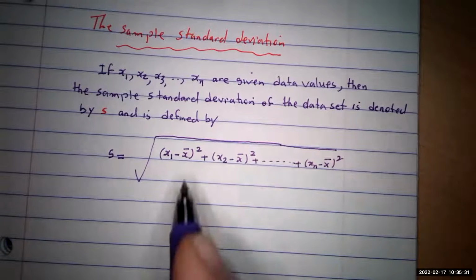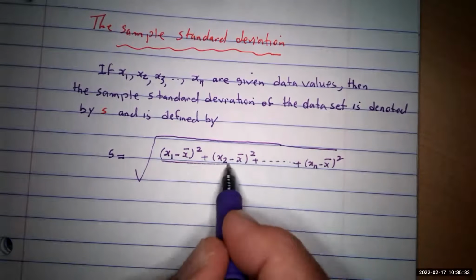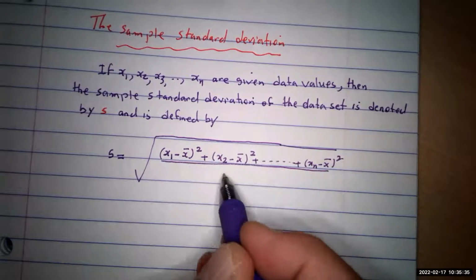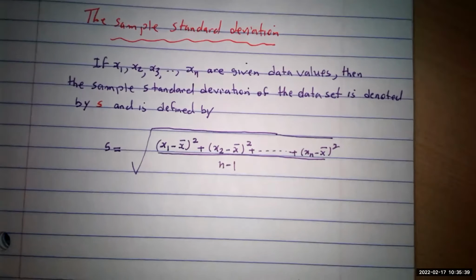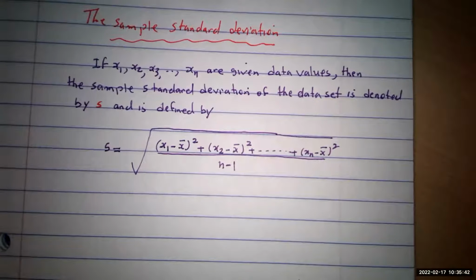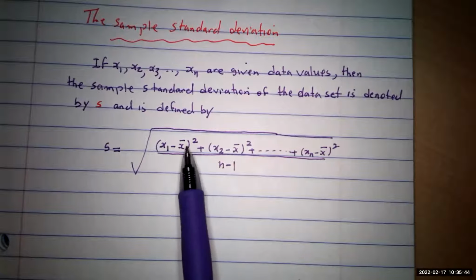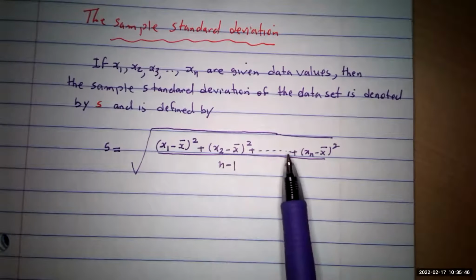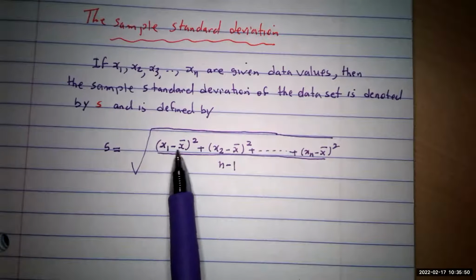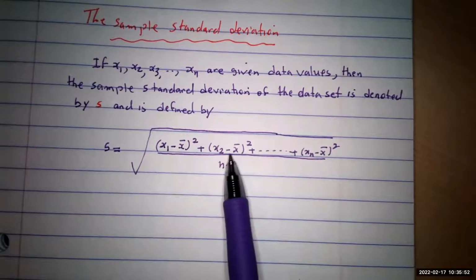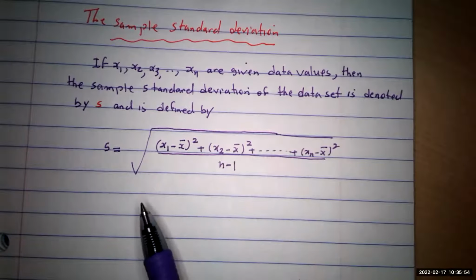Then you divide it by n minus 1. N is going to be the sample size. So these are the square of the deviation of each number. This is your grade. You compare it to the center. This is the difference. This is somebody else's. Then we square it, and then we divide it by n minus 1.